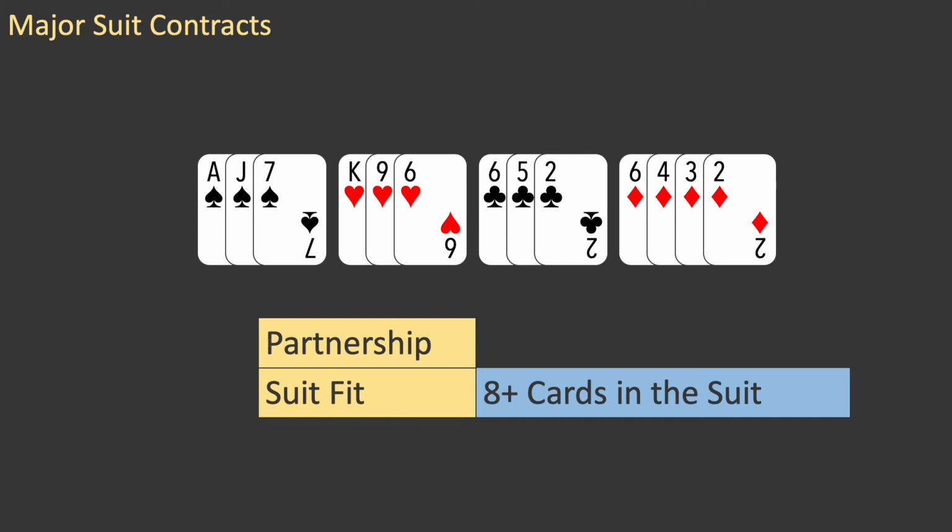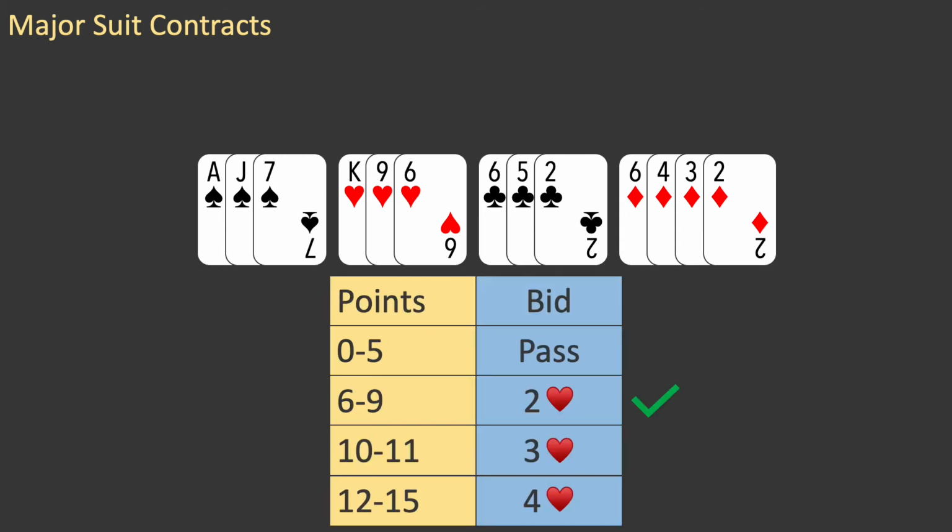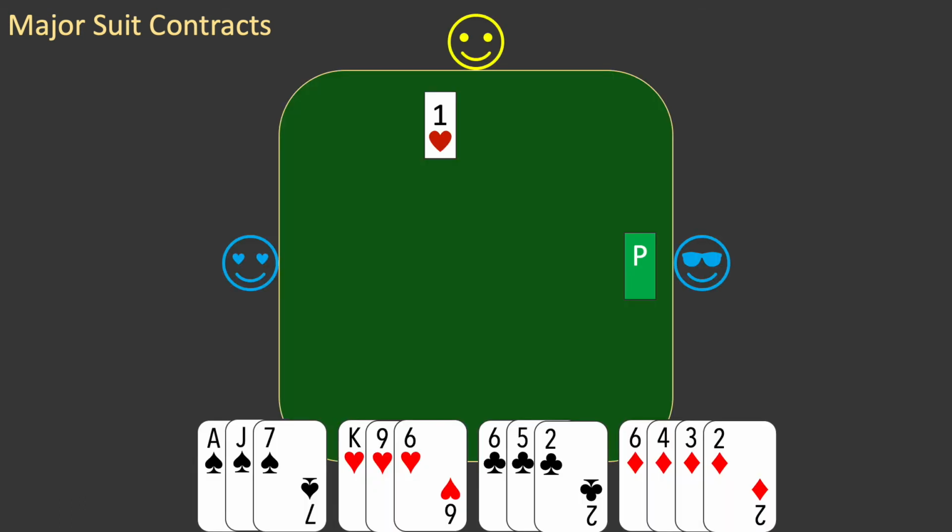Now to revalue your hand by replacing long points with dummy points. You have no short suits and therefore 0 dummy points, leaving you with a total of 8 points. You apply the rule for raising partner's suit. With 8 points, a bid of 2 hearts is appropriate. After your 2 heart bid, West passes.